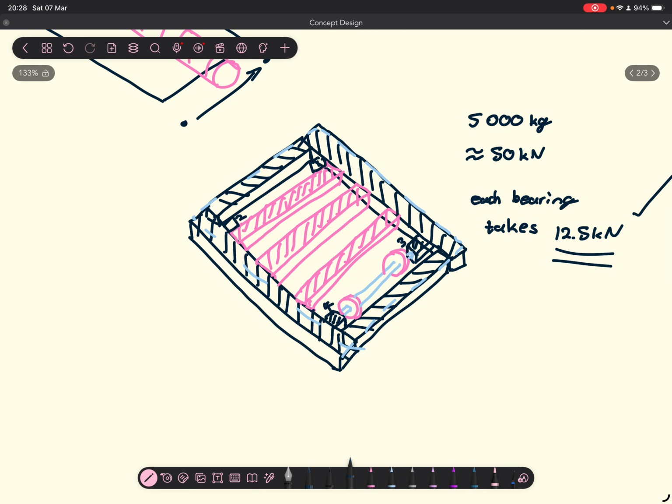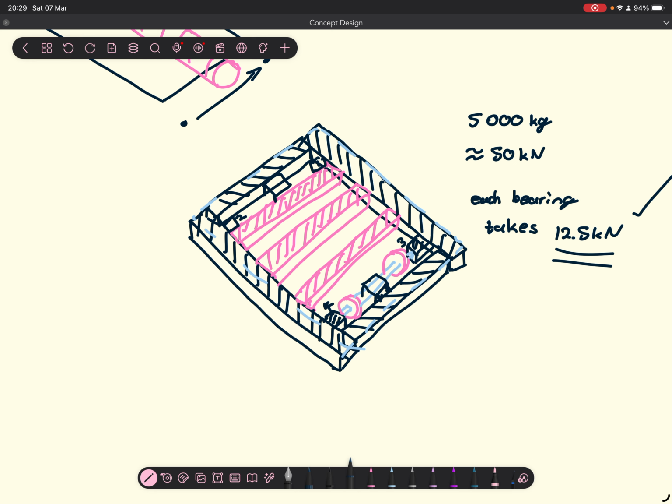So you could maybe add another set of wheels in the middle, right? Something like that. Or you could add a bearing in the center. So you'd add a bearing here in the center, and then you'd attach it to the frame somehow. So maybe this bearing housing is attached to this part of the frame, and then you do the same over here, where you'd add another bearing housing and attach it to the frame.